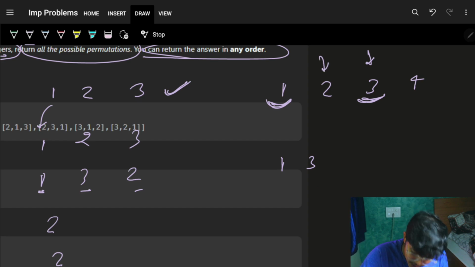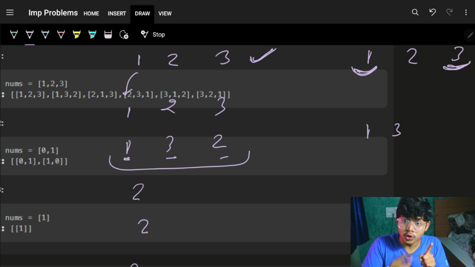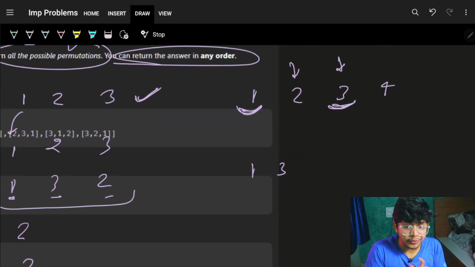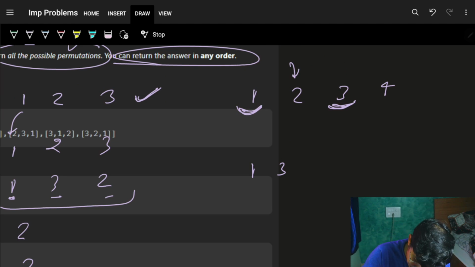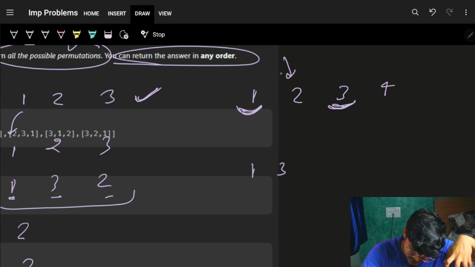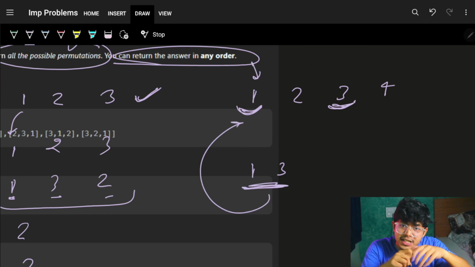And for sure, by building the example itself, you know that you have to go back to the very beginning, because you have to take every such element. So I'll simply go back and take my 2 itself. I'll start from here itself, but then it will say, for this temp list, this 1 is already used.